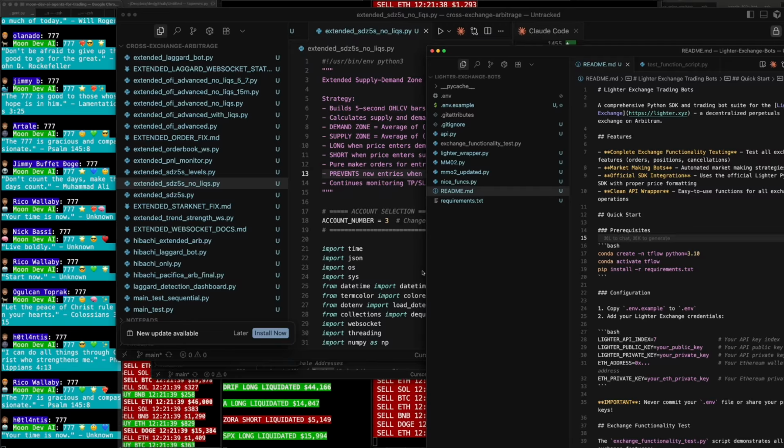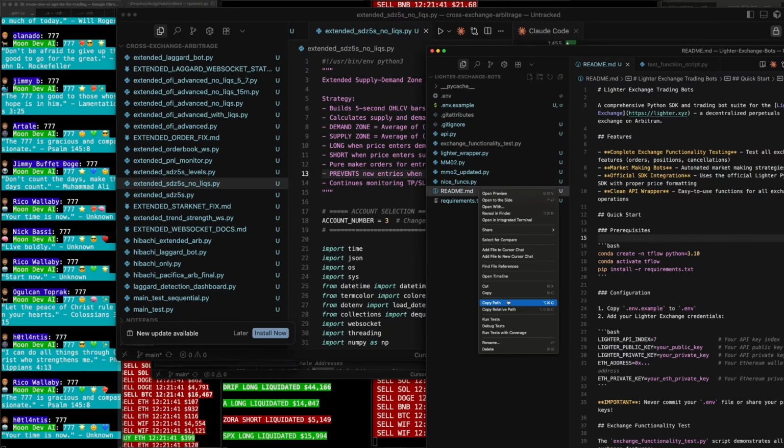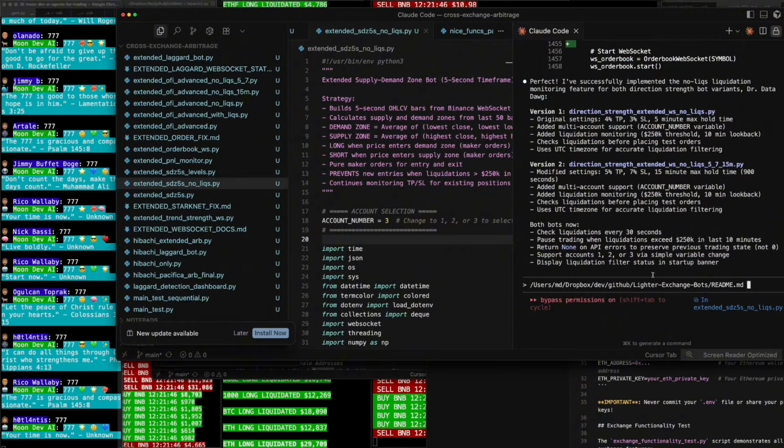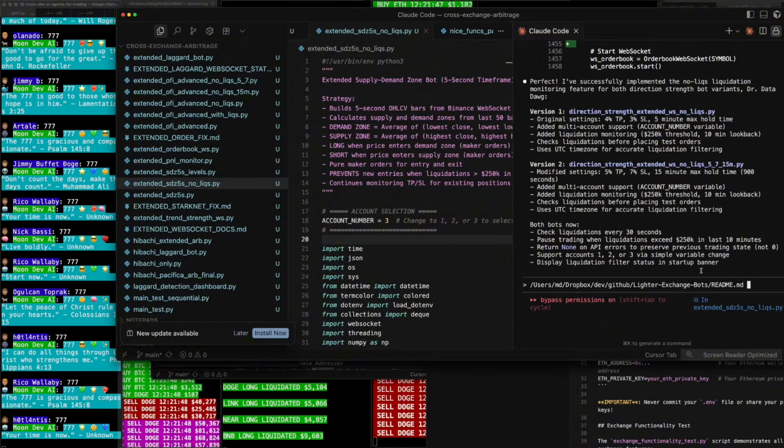Okay, she's done. Perfect. So I'm going to say copy path here. Look through this GitHub, the README explains how to use this GitHub. But anyways, I want you to go ahead and bring over any functions needed. Maybe there needs to be a lighter nice funcs file. And we're essentially going to duplicate this bot that is for Extended, but we're going to build it for Lighter.